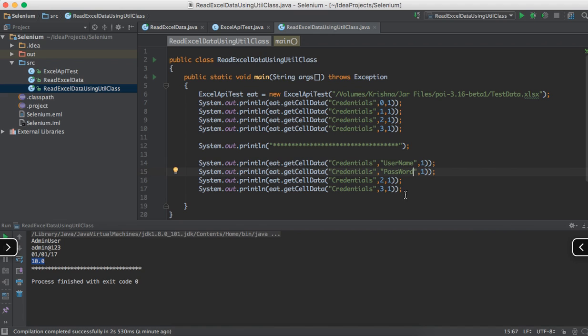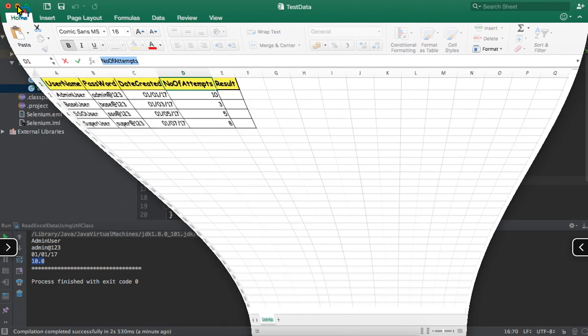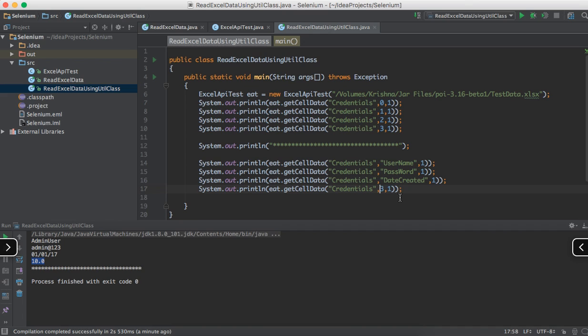Instead of second, meaning 0, 1, 2, the third one, that is actually number, I want to see the number of attempts.